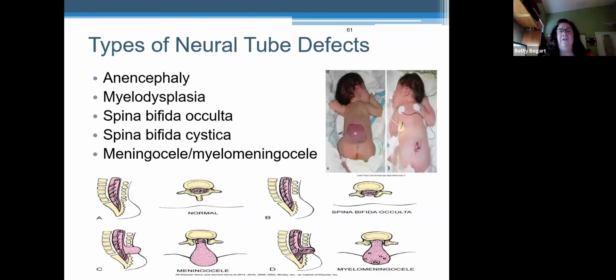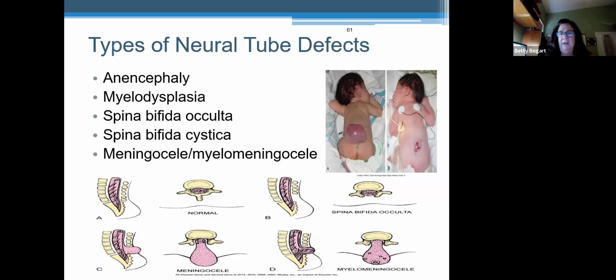Now, have you ever heard of a neural tube deficit? Does anybody remember folic acid in pharmacology? They said folic acid you have to give a month before you get pregnant to decrease the chances of neural tube deficit. Well, this is what a neural tube deficit is. Call it a spina bifida. I call it a myelomeningocele. There are all different levels of it, but we will call this a myelomeningocele.